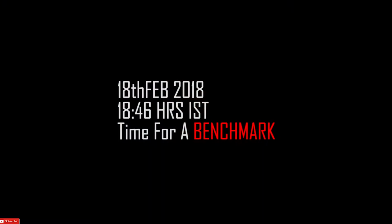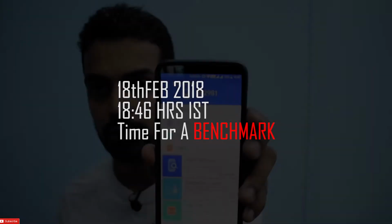Okay, I have it. Last charge was 7 hours and 2 minutes back, with 2 hours 22 minutes of screen on time. Share it was 12%, screen was 10%, Android system, Android OS and stuff like that. We've got 202,981 compared to the 193,000 something which we got yesterday on the stock kernel. So BLUSPARK definitely is performing better.